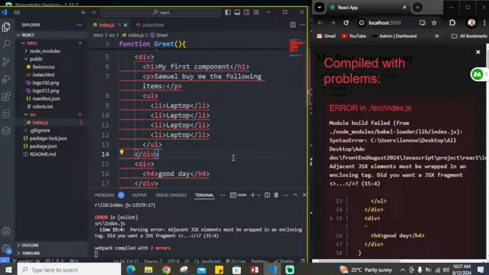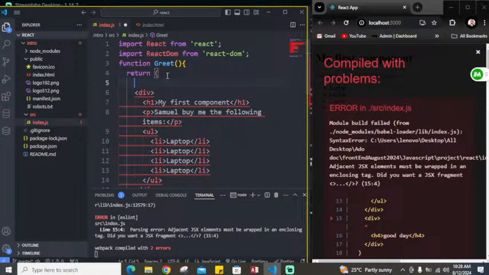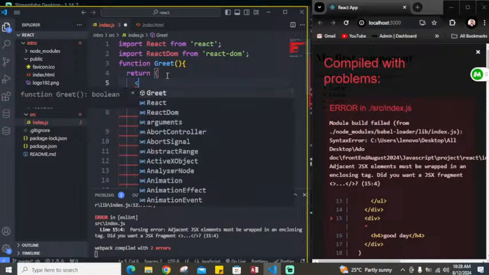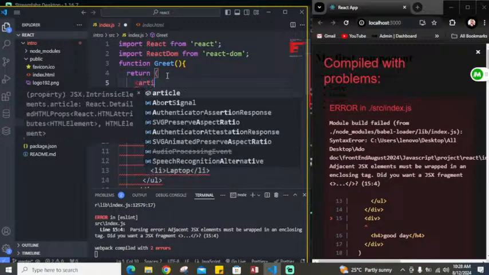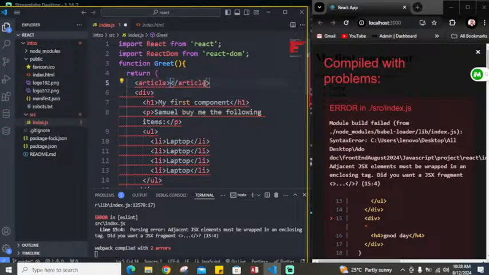Now we're going to talk about fragments later, but for me to correct this, I'll just wrap these inside a tag. Let's say I pass in a tag here. This container should be article. Then let me press enter so that I can drag them inside.